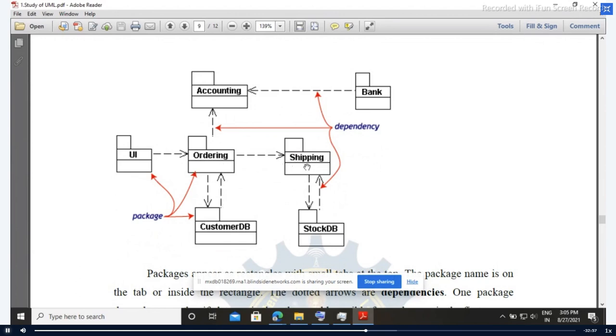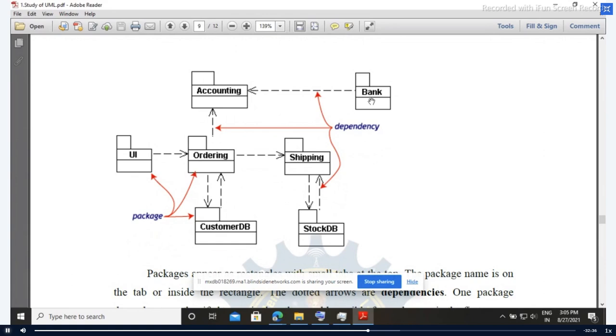At the time of shipping, it checks the stock to see whether the particular product is available, and after that it confirms and checks with your accounting. For accounting, you have to go to the bank, isn't it? So are you getting the point? What do you do in your real-time Amazon? Can you answer me? Yes, sir.